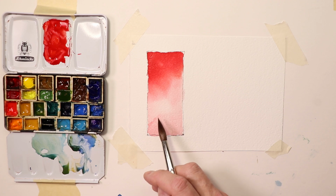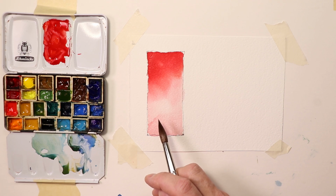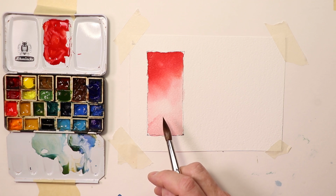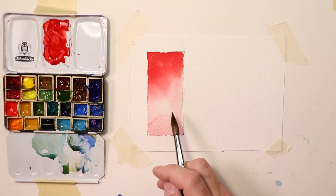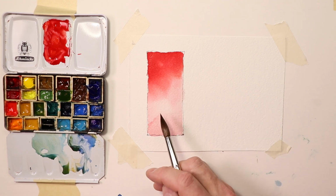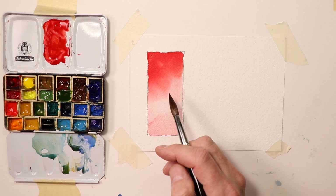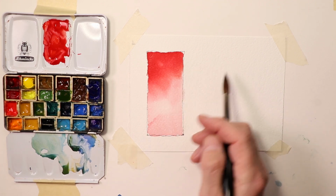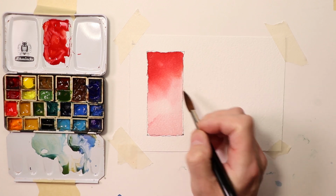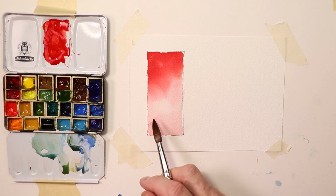And then for practice, you don't have to use really good paper like Fabriano or Arches. I sometimes use regular printer paper. I buy a large stack of heavyweight printer paper at the local office store. And then sometimes when I'm practicing swatches and brush strokes and different things like that, I just use that. It's just to practice the brush strokes and the feel for the brush. And I'm not really worried about what the actual swatch looks like or what the paint looks like on the paper. I'm just trying to get down the feel of the brush strokes. So I've used office paper a lot too to practice, and less expensive paints as well.